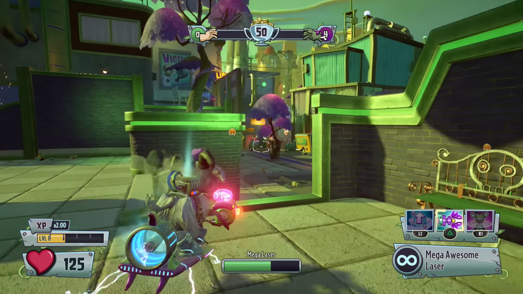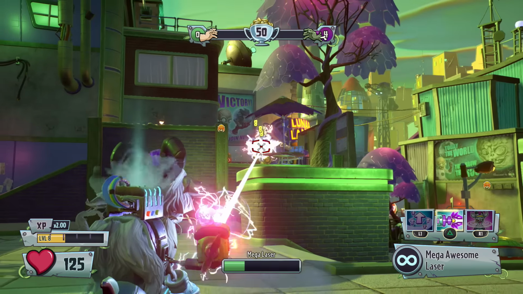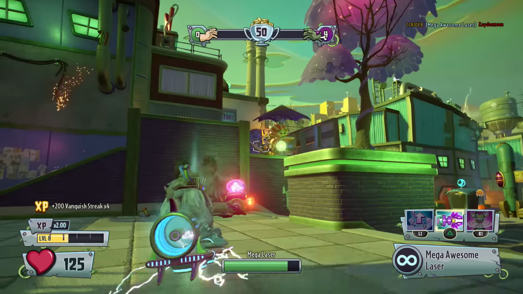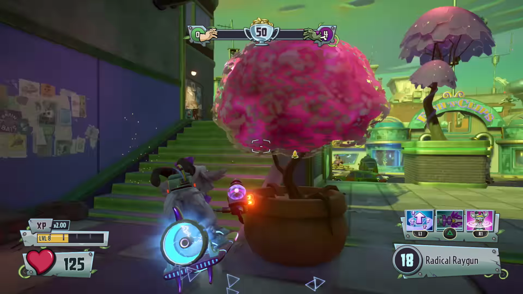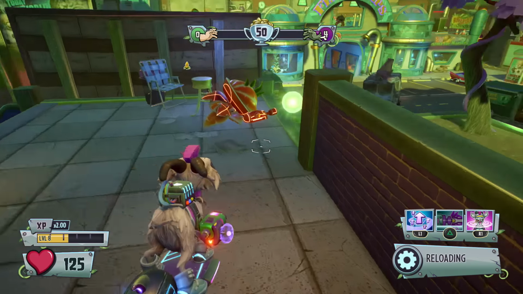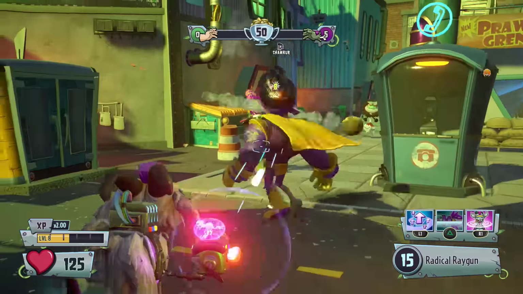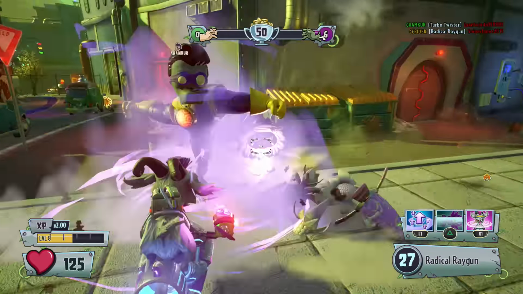You're running off into the street. No, you're coming back up. This guy just can't decide. Oh, now there's a Kernicorn to deal with. Ooh, gotcha, that was good. My mega laser still has a lot of juice to it. That was weird. I think it refilled itself for some reason. Okay, got that, come on. A lot of you, like I said that the Torchwood is OP, but now this is gonna be where it's silly.